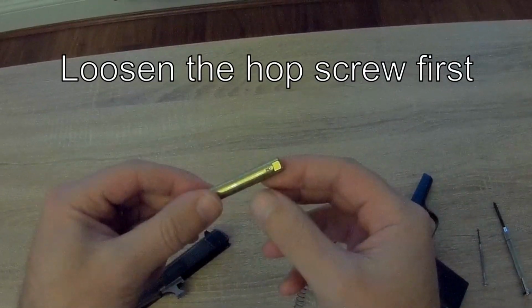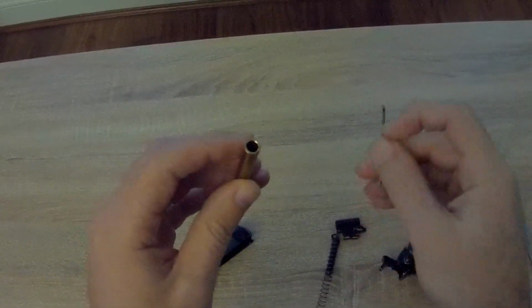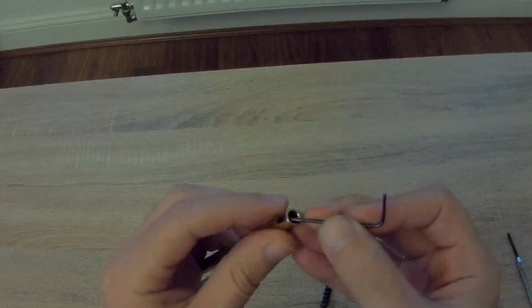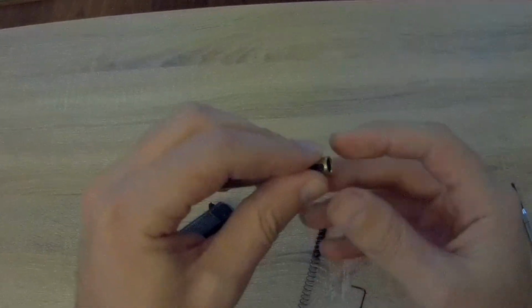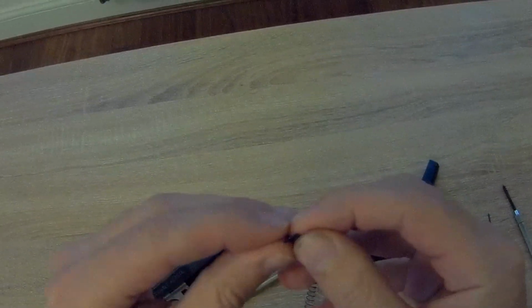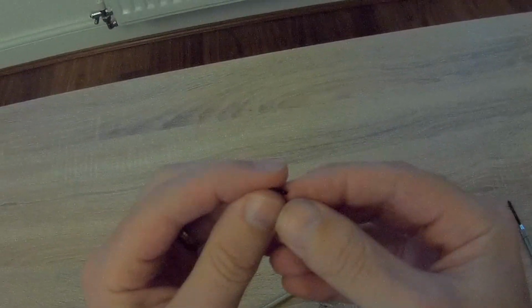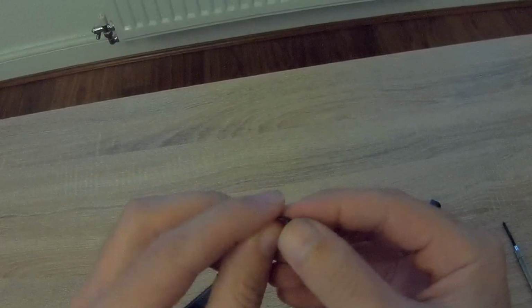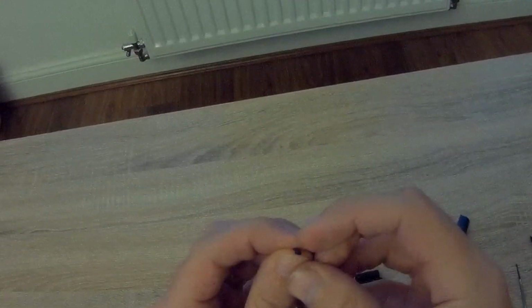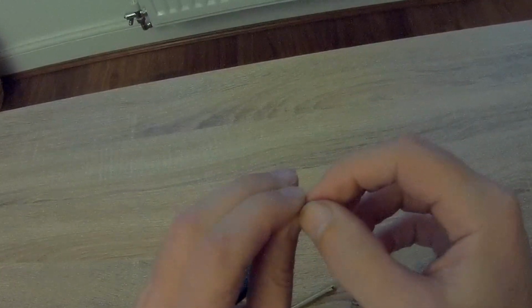So there is the hop nub. I'll push that out gently from underneath, and as you may be able to see, it is a very small piece of rubber. The only way really to improve this is to make the top surface a bit stiffer, so that when the screw pushes on it, it pushes down more evenly rather than on one side or the other if it's slightly offset.